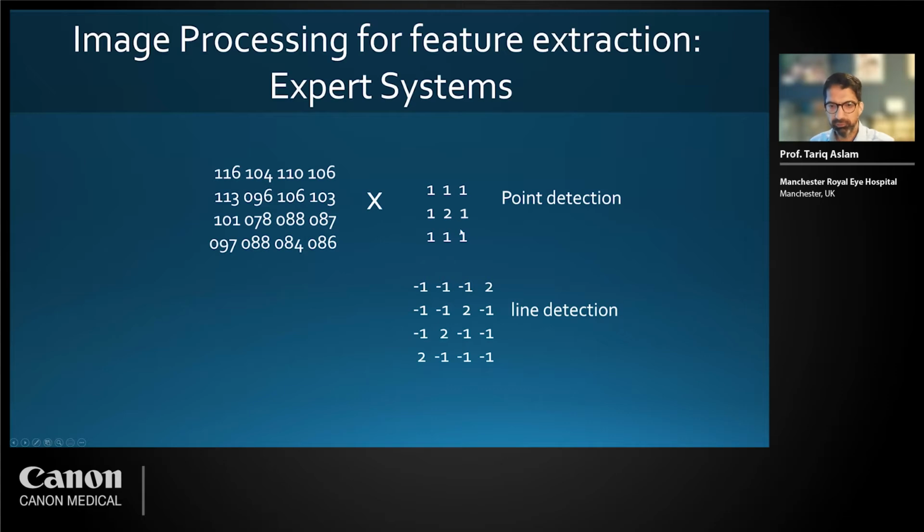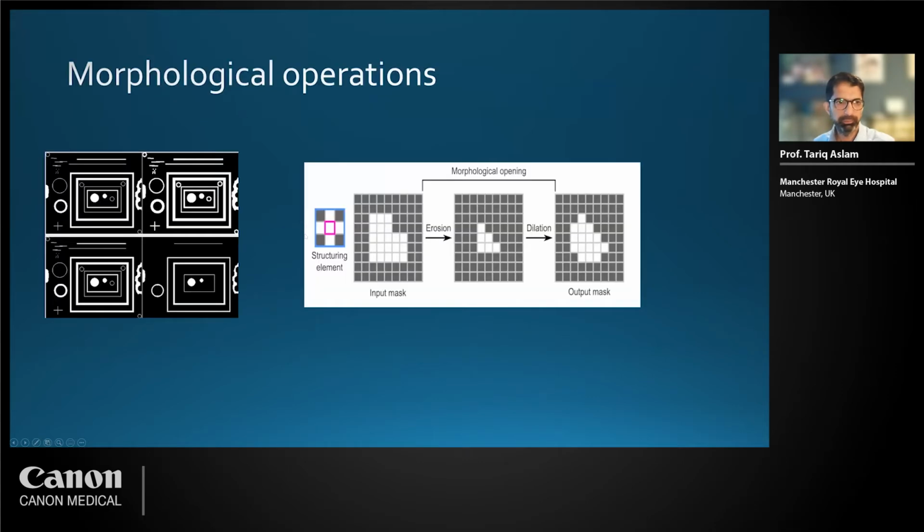But for example, if you apply this sort of matrix with a central point in the center that's higher, you get an algorithm that enhances tiny points. Or you can enhance lines in a certain direction with different algorithms. And then there's aspects called morphological operations. And you can see these images on the left. The top one, between the top left and the top right, is a thickened image, and the bottom left and the bottom right is a thinned image.